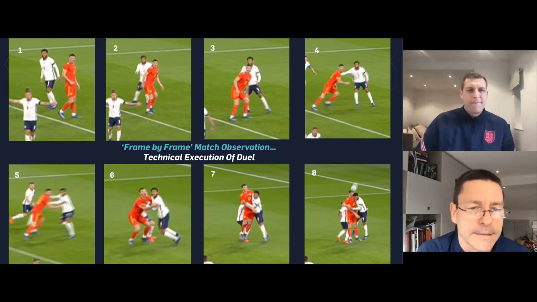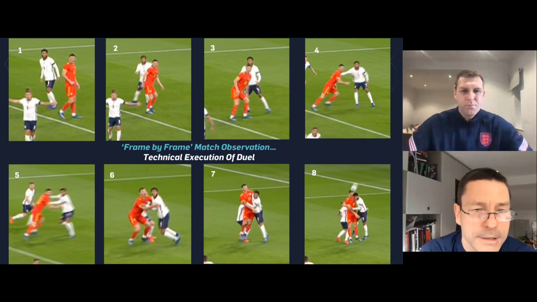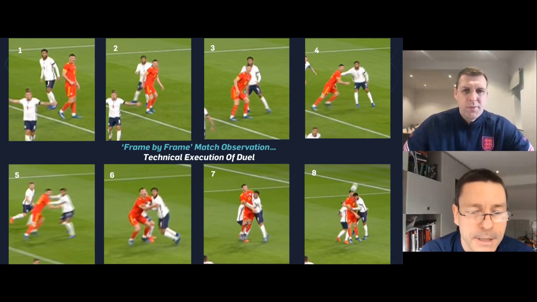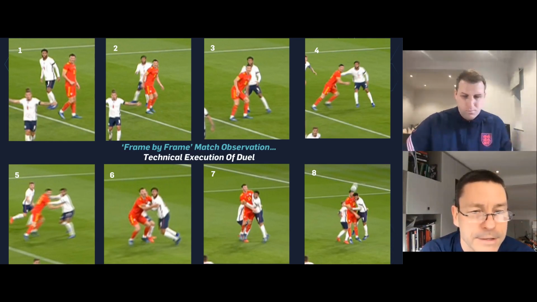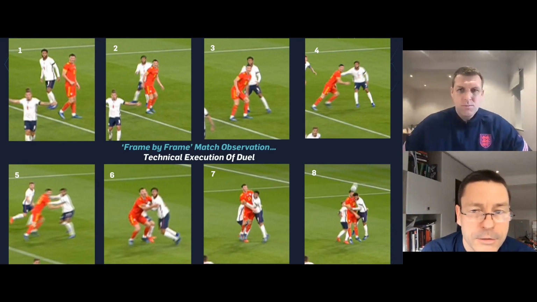Yeah, and again, this is the context that comes into it. It's useful here to freeze frame it. And of course, you can do this at home. You can take a clip on your iPad, or you can just rewind on the TV and go through it frame by frame to see exactly what happens. And you see that he's clever here, really, Gomez, in the fact that at first he's outside his man, but then he comes back round to get in position goal side.